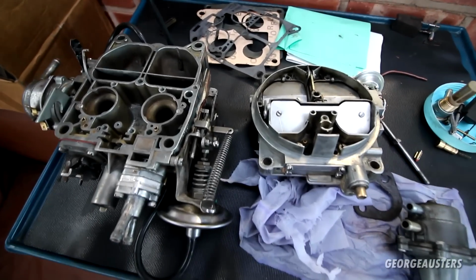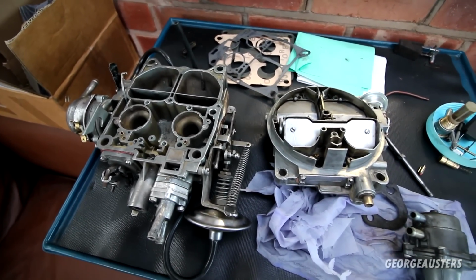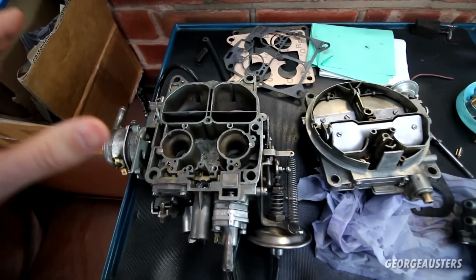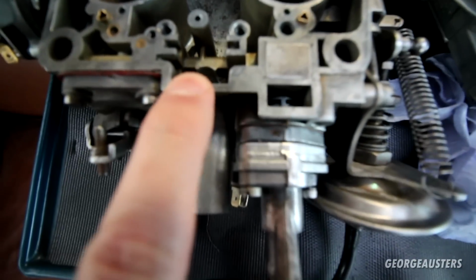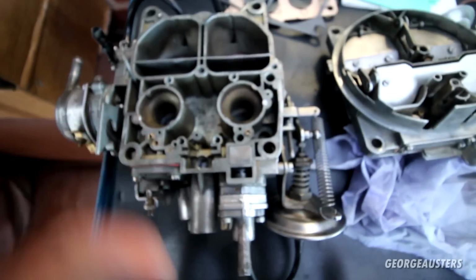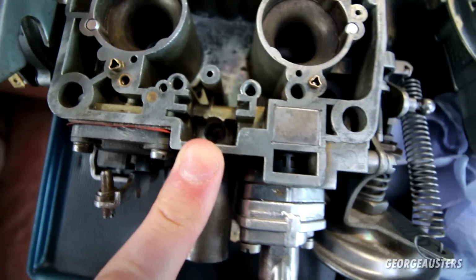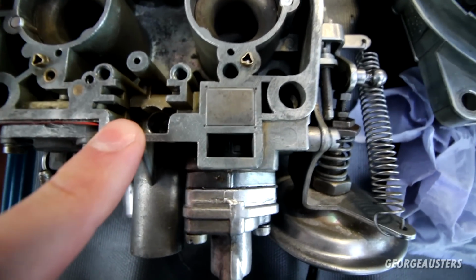Okay, so as you can see, the carb is now back off the engine, and it was something major. I think I've messed up when I've come to rebuild this, but basically the float needle seat, I think it's made out of brass. The original one, there was probably nothing wrong with it, but because it came in the rebuild kit, I thought I would replace it. Now the original one was seized in, so when it came to removing it, it was very difficult. Ended up having to drill it out.